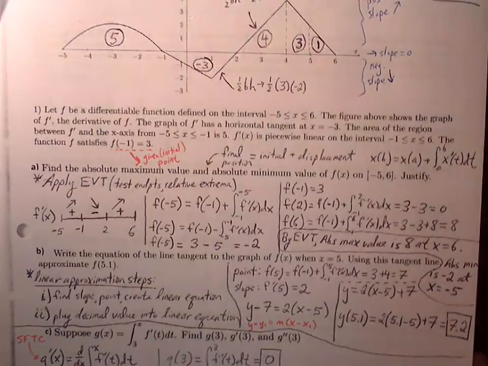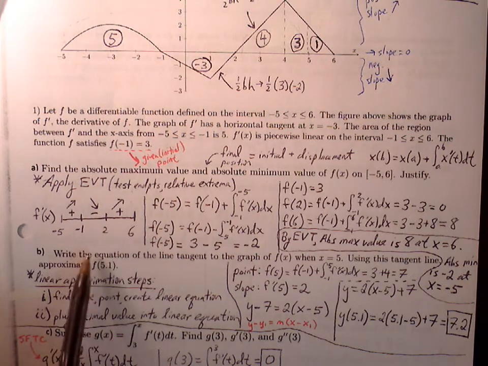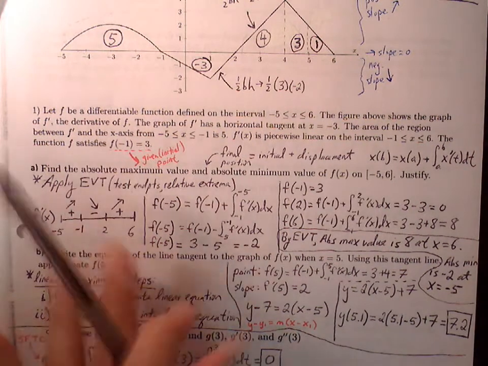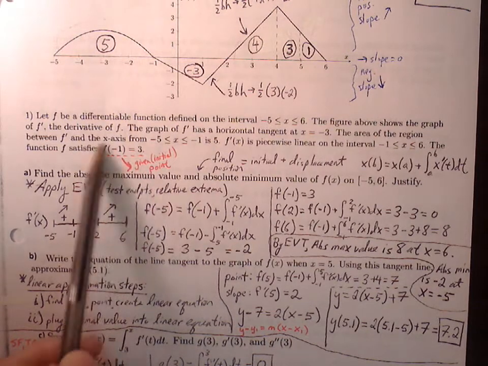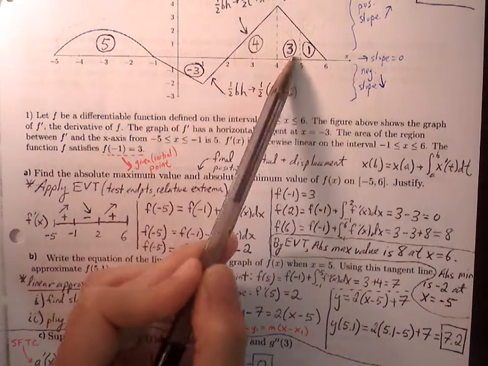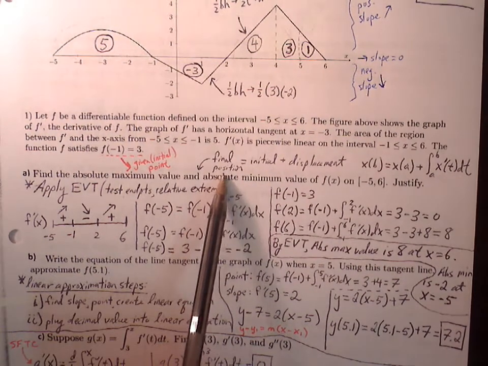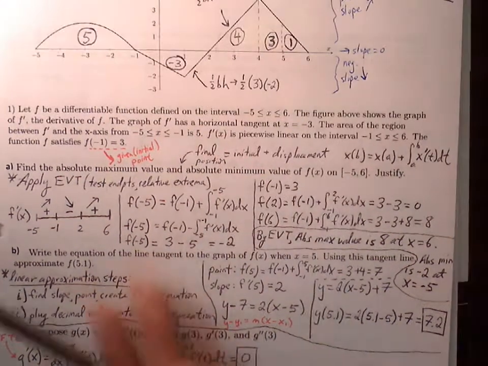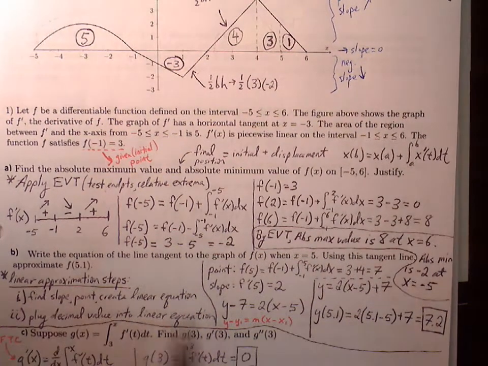Now we know that we only have to test these 4 points, 2 critical points and endpoints, as potential max and mins. Right, so we have to be able to know where they land on the original graph, and this is an ordered pair that's going to help us out. We know f of -1 is 3, and through a series of finding these area regions, we can use this formula: final position is equal to initial position, or the given position, plus displacement. So here's my formula here. f of b is equal to f of a plus the definite integral from a to b of f prime.